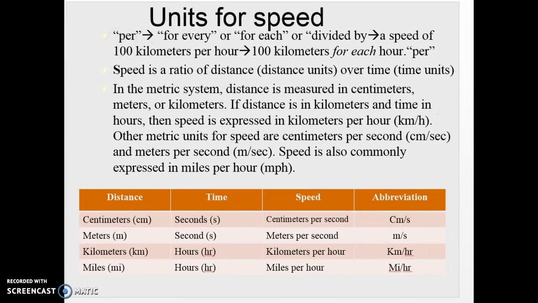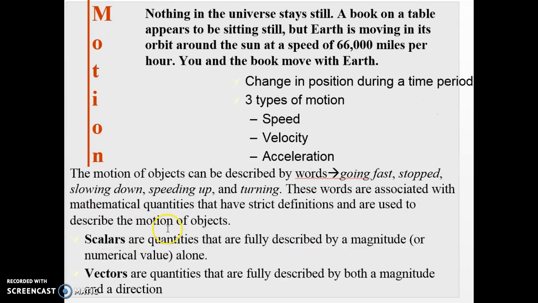So speed, when you think of speed, you're probably using descriptive words. Man, you're going way too fast. Why don't you go ahead and slow down? Or you're going way too slow. Why don't you go ahead and speed up? Those are all descriptive words of speed. Speed is how fast somebody's going.